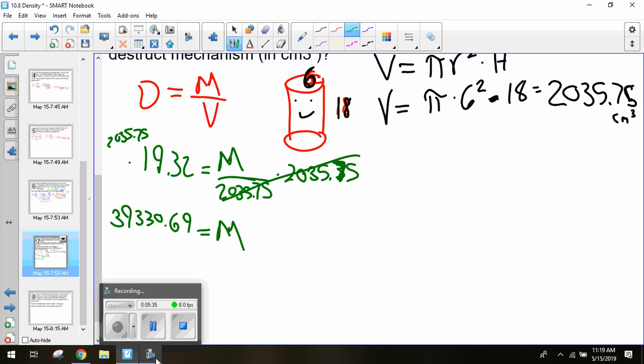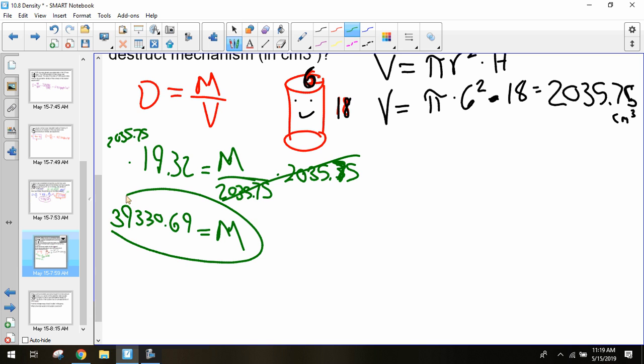What do you think about it? These are grams, so grams are really small, or really light. So if you convert that to kilograms, it's roughly 39 kilograms. And then if you think about that in pounds, that'd be roughly 40 kilograms, which is like 80 pounds. That's a heavy idol. Heavy little idol. I mean, it's old, so. Yeah. So that's our mass.